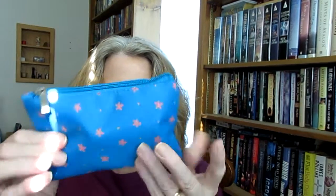I also brought a couple of little cosmetic bags and this bag. I could have just gone with the Naked On The Run palette and a couple of brushes and a little bit of other stuff, but I just felt like I would be more comfortable if I had what I really wanted to have with me. First of all, in this bag, which is a Lip Monthly bag, I did bring mostly lip products, and I'm going to go over each of the things that I did bring.